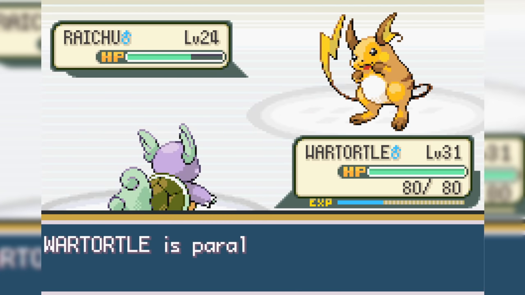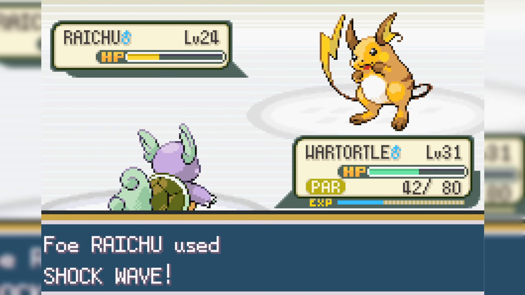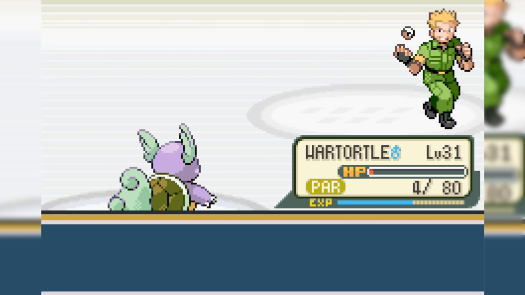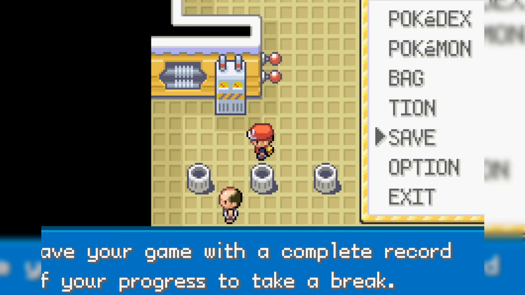Next out is Pikachu, and luckily that gets one shot with a Bite, and last up is the Raichu at level 24. Bite does an okay amount of damage, but unfortunately Raichu ends up paralyzing me and then starts to set up double teams, and then goes for Shockwave, and this just really wasn't a good combination, but somehow I managed to pull through and take down the Raichu. I have no clue how that ended up happening. But hey, I'm not complaining.